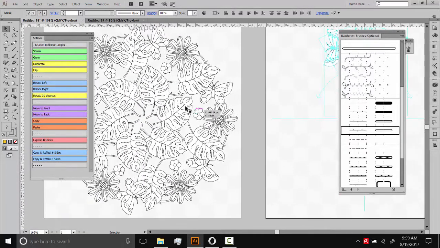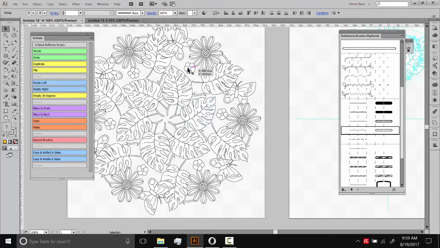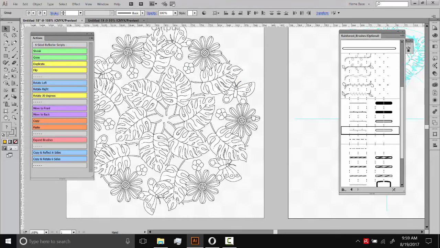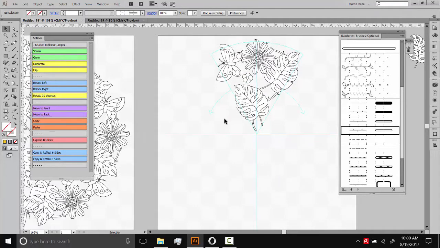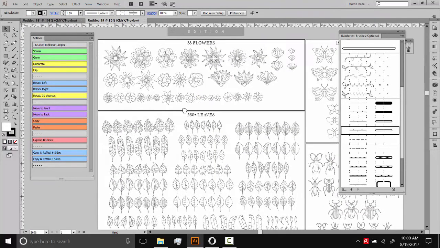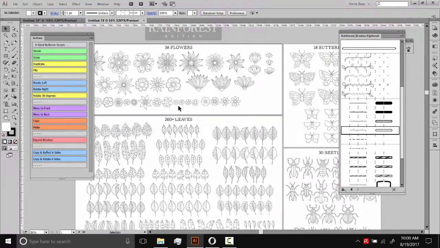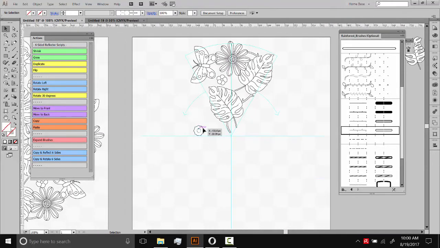So here I noticed that something about this flower looks a little bit odd. I wish it was closer to the butterfly and then maybe something else over here. So I can go back to my little pie slice and arrange this over here, shrink it so it fits a little better, and then look for another small element that'll fit over there. So we'll grab maybe something really simple like this one. Control C, Control V, paste it in, and then put it there and scale it way down. So shrink.